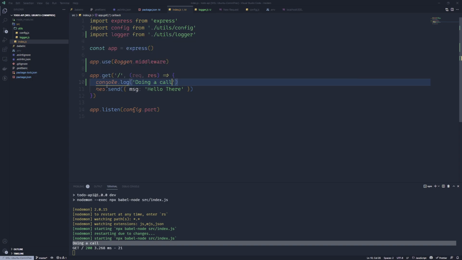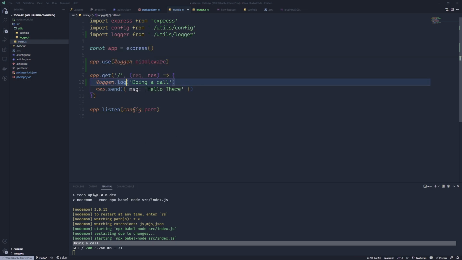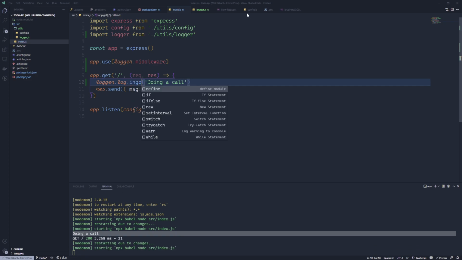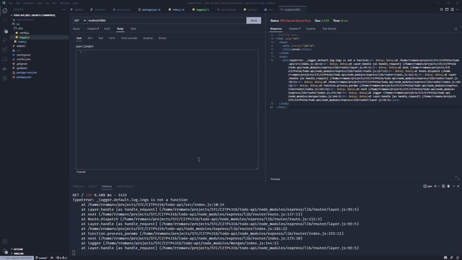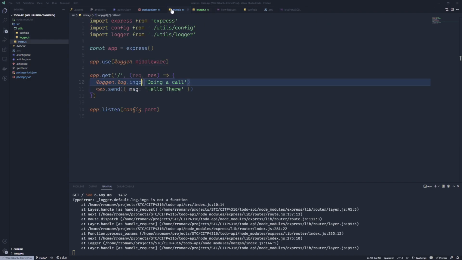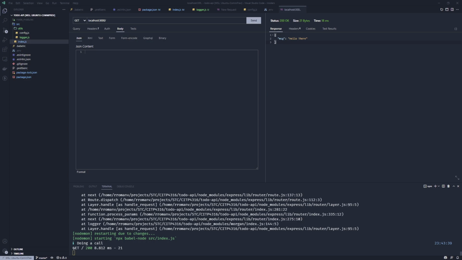So in this case, I will just like to use the logger log.info, for example, and that will allow us to have a different call. Oh, I said Ingo instead of info. Info. There you go. So we have the little info call over there.